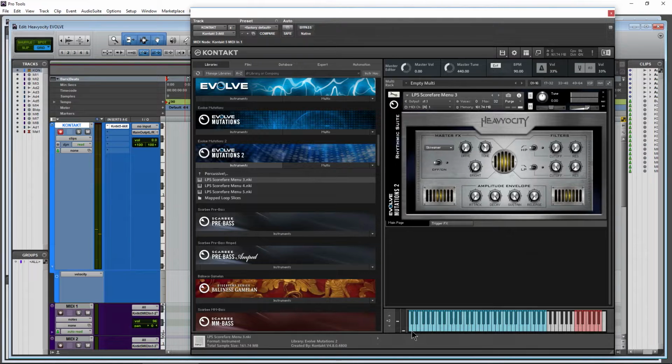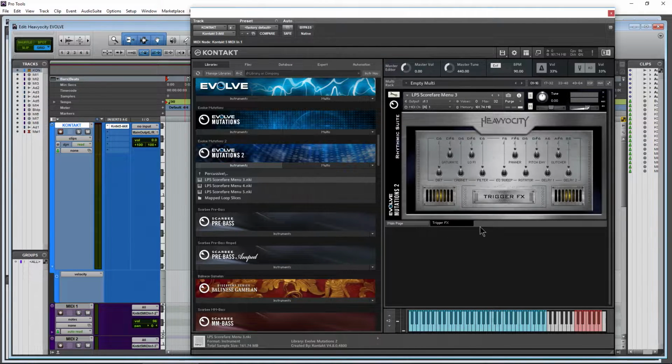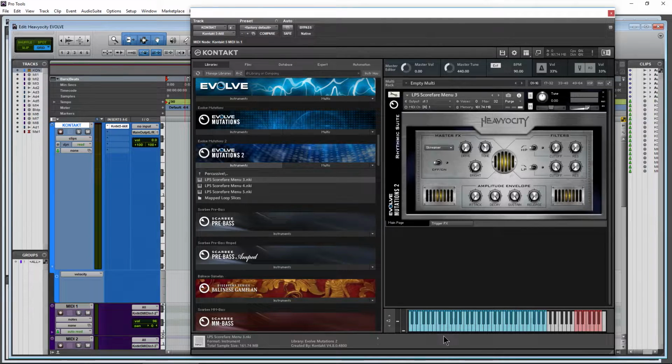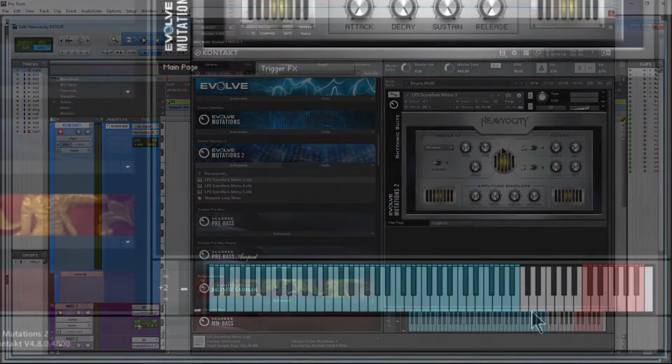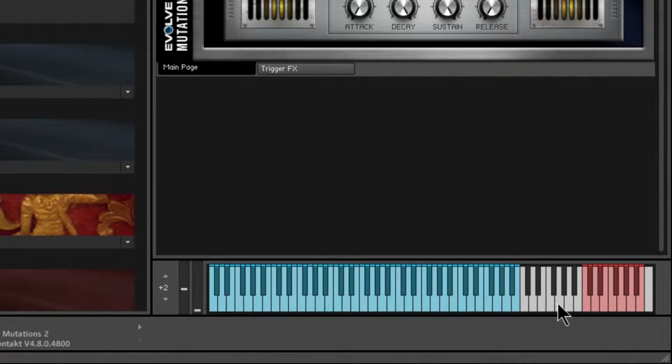Usually lower sounds will, of course, be further down, and higher sounds will be up top. Right. Up here are our trigger effects. And if you know how the trigger effects work in Evolve, you already know how they work here. All right. But that is your keyboard. Of course, I'm assuming you have it turned on right here. So of course, anything that is white or black, there's nothing mapped to those keys.